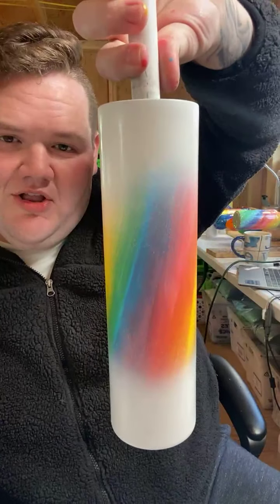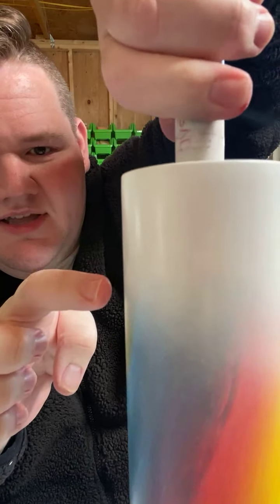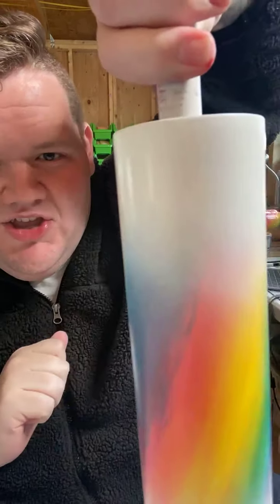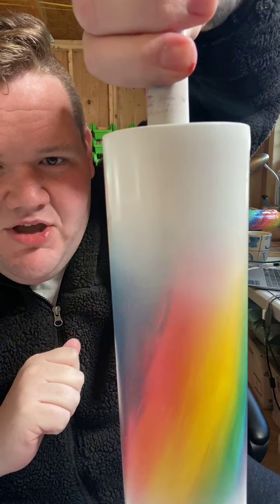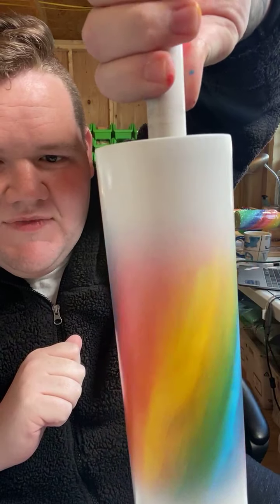But that's what it looks like right now. I don't know if you can see, but you can still kind of see the ends right there. Can you see that? You can still kind of see the end of it. I'm going to go add one more layer of spray paint and try to smooth that out a bit so you can't really see it.